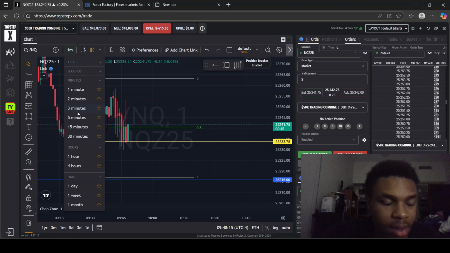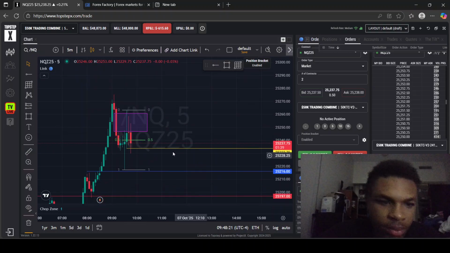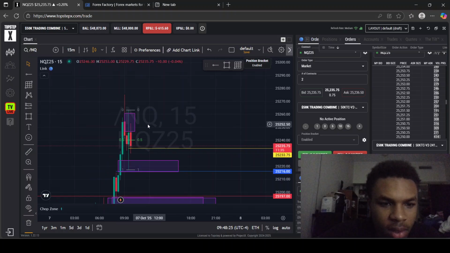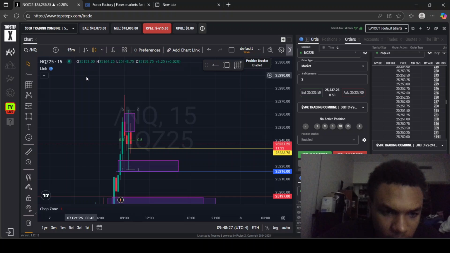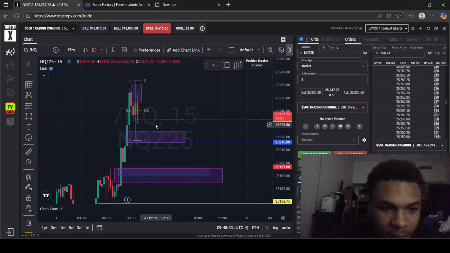I gotta make something shake on this trade though. This is gonna be the one though. This is gonna be the one. I'm not stressing it. We just respected this 5 minute fair value gap. I want to know how close we are to this 15 minute, because that's where my trade is supposed to. My trade actually goes past that 15 minutes, so we have to converge that.